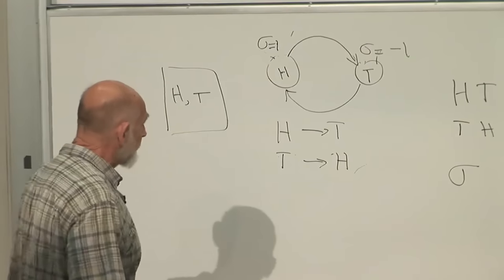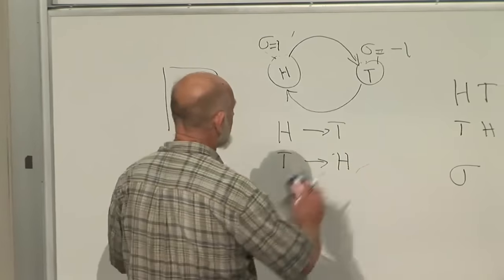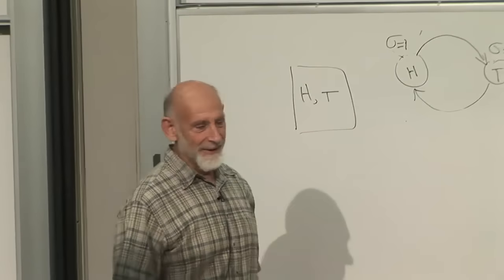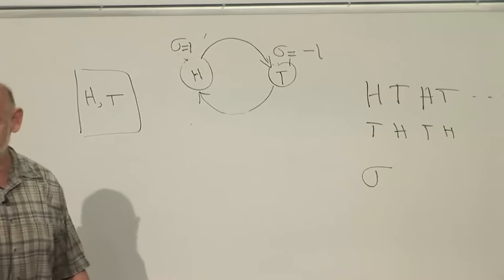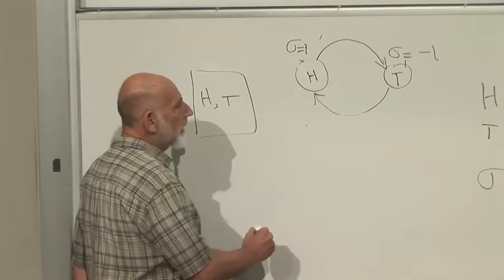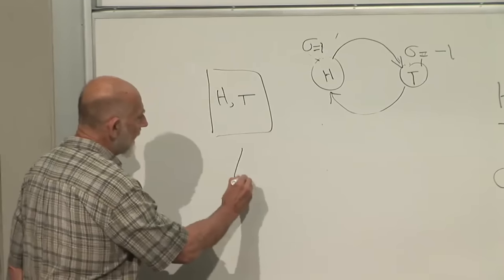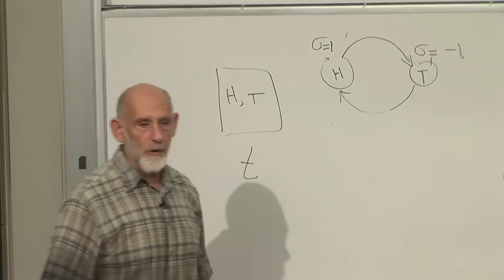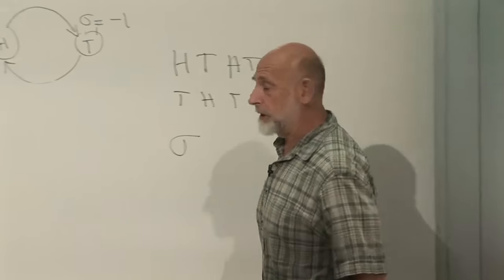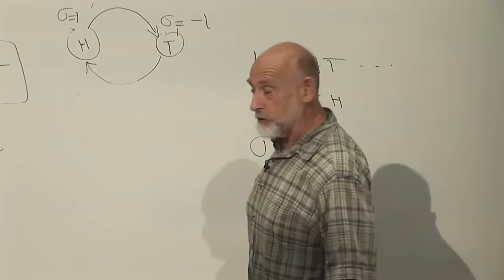All right, let's take this first law of physics. Not the first law of physics, the first law that I wrote down, the previous law, that was heads goes to heads and tails goes to tails. Let me write that in a mathematical form. Let's call time t. In a stroboscopic world, t is an integer. t is 0, 1, 2, 3. It can also be minus 1, minus 2, minus 3. So in the stroboscopic world, time is discrete, and it takes on integer values.